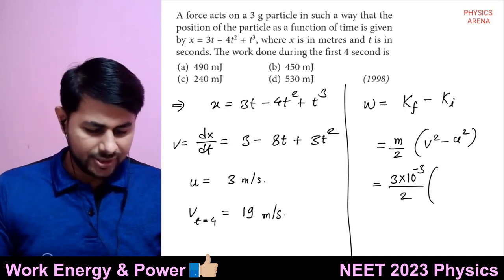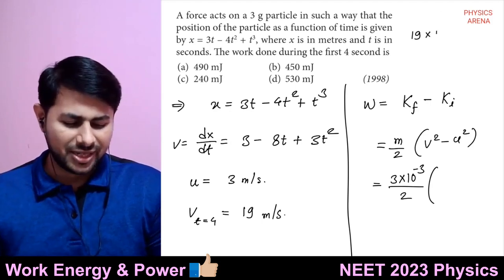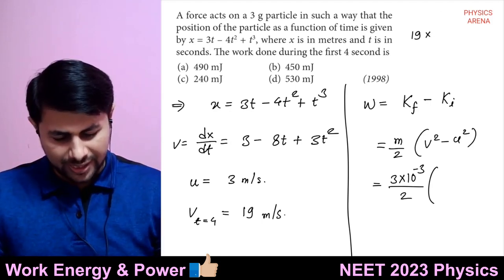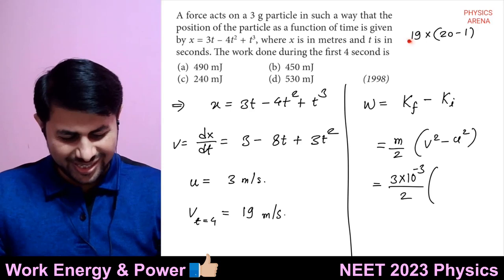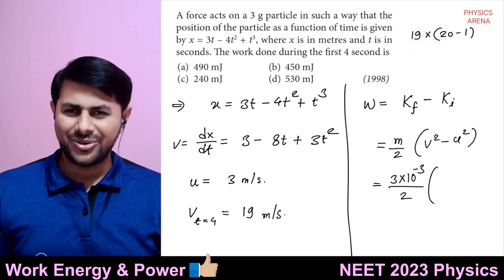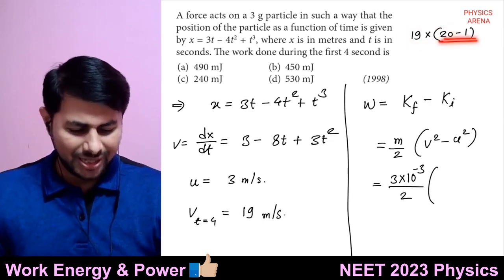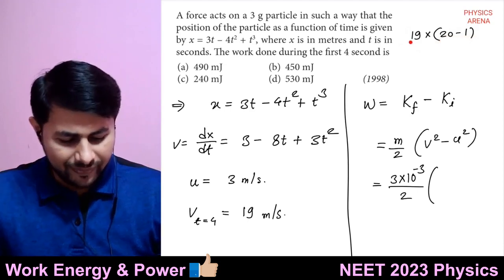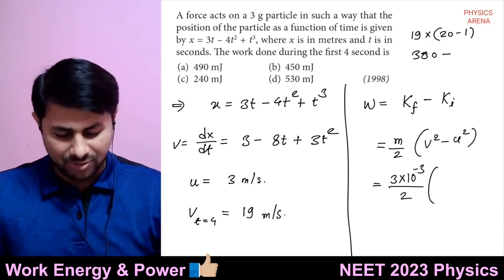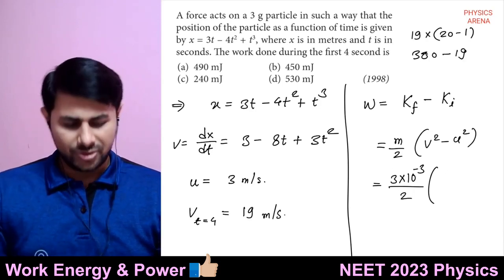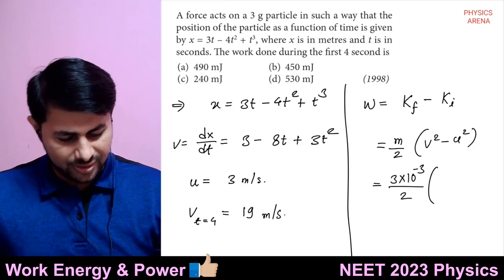See, we can use a trick like this. This would be difficult, multiplying 19 with 19. So what you do is multiply 19 with 20 minus 1. Ultimately what you are doing, you are finding 19 square, because 20 minus 1 is 19. So 19 times 20 is 380, minus 19 times 1 is 19. So that's how you can find out squares, if you don't know.